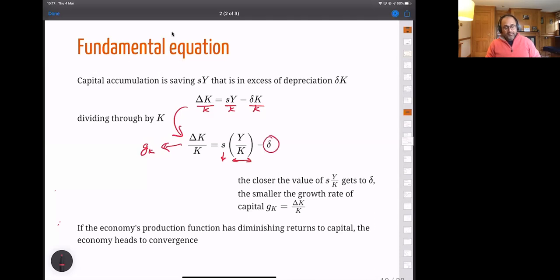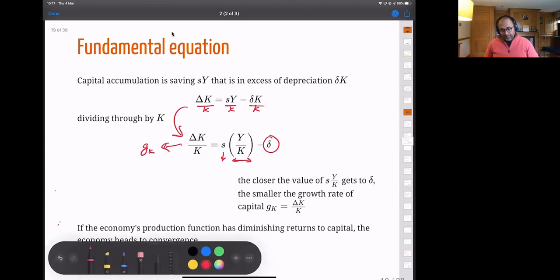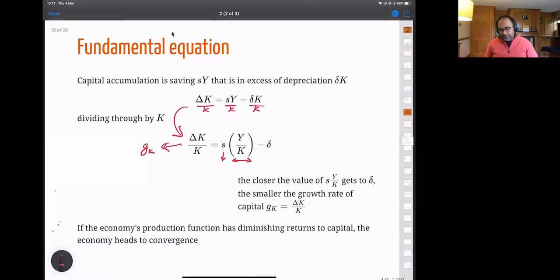Now, delta also determines capital stock, but to a large extent it's not an interesting variable, because capital stock depreciates because of rust, because of overuse, and you can't increase or decrease the depreciation rate. It's not going to have much of an impact on changing the fortunes of your economy. What is interesting is the saving rate and the Y by K. What is the Y by K? The Y by K is the output capital ratio.